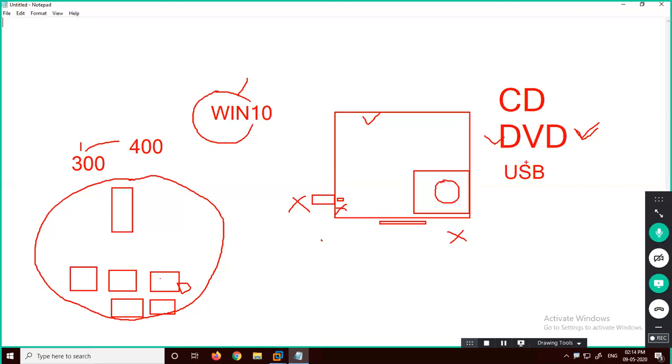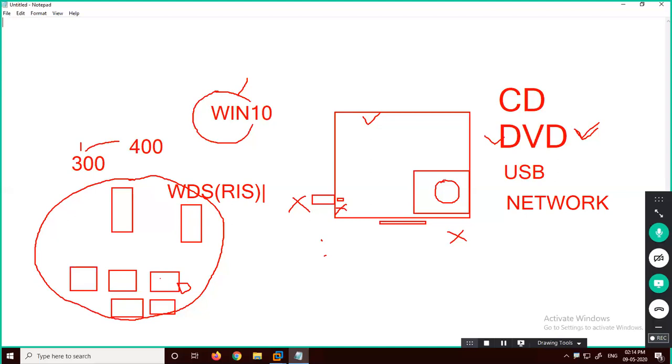Instead of installing the operating system by DVD and USB, we now use one method, which we call network. With the help of the network, you can install the complete operating system. How are we going to do that? The operating system will be installed with the help of a service, and the name of the service is WDS. WDS stands for Windows Deployment Services. In the old versions, previously, we called it RIS, Remote Installation Services. From 2008, Microsoft renamed the service Windows Deployment Services.